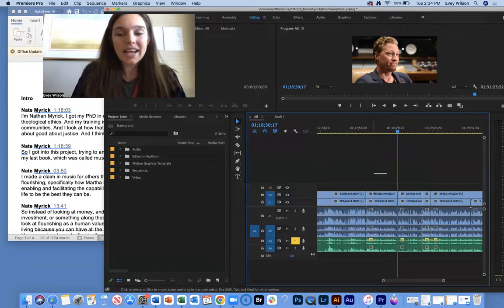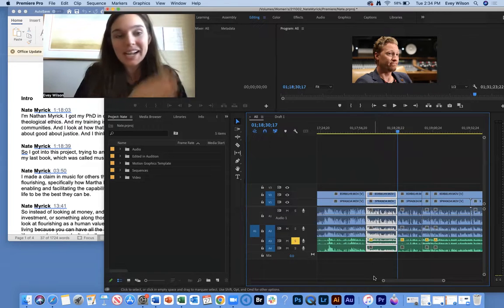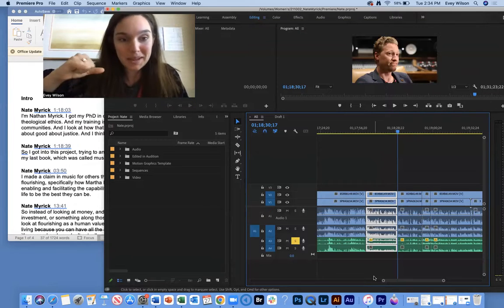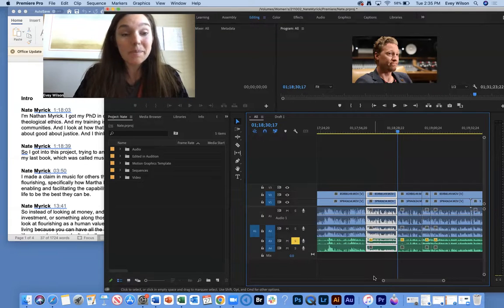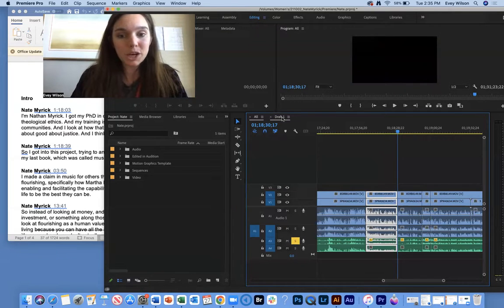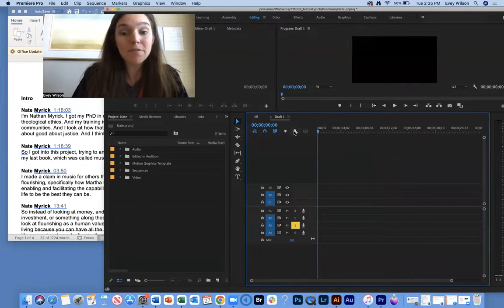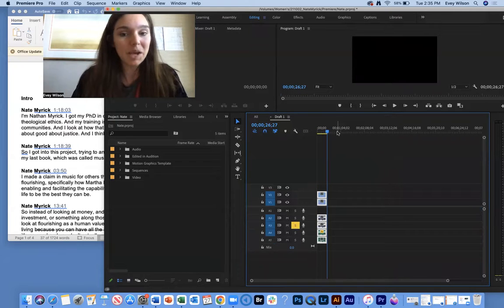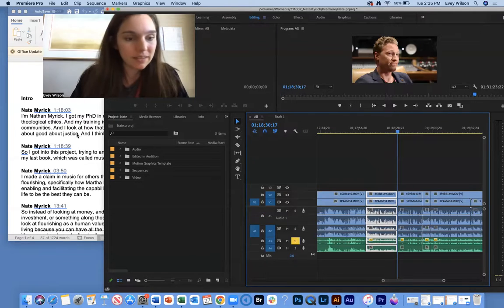Then I'm going to select this clip that I just created. I cut on the beginning, had the space before they started speaking, the waveform, and there's a quiet spot at the end. I'm going to select it, Command C for copy, go to my draft, Command V for paste. There we go. And then I go to the next thing.